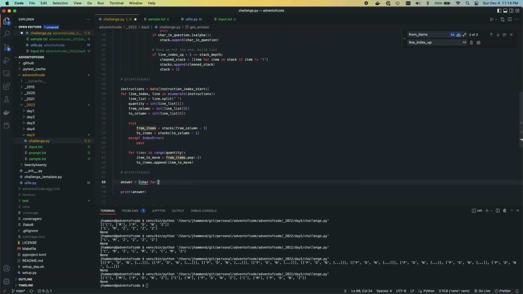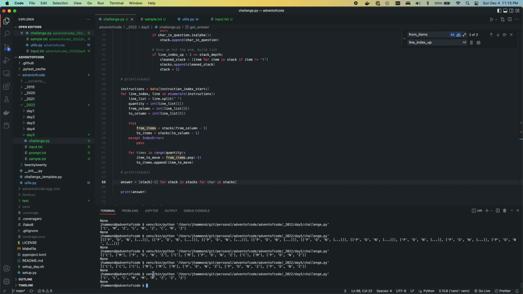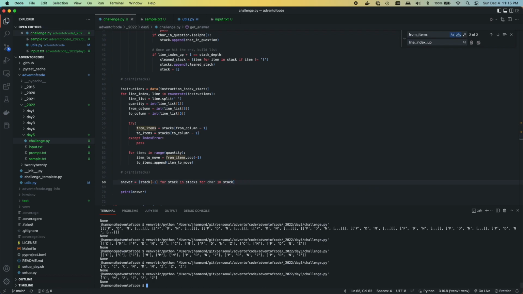No. We want the stack for every stack in stacks, for character in stacks. Stack without the S. We're getting extra Z's in here somewhere. I don't know why.